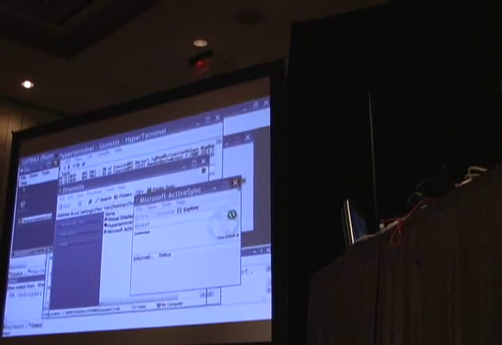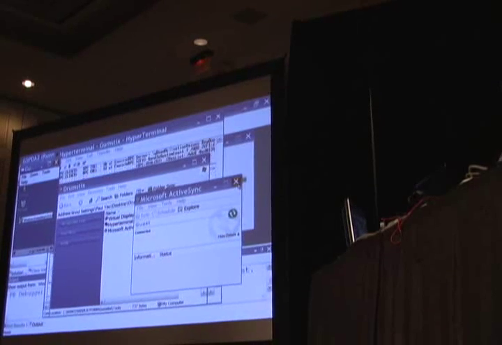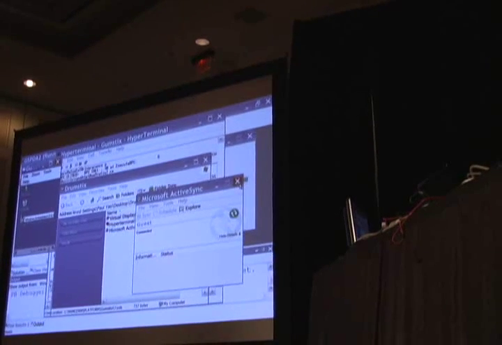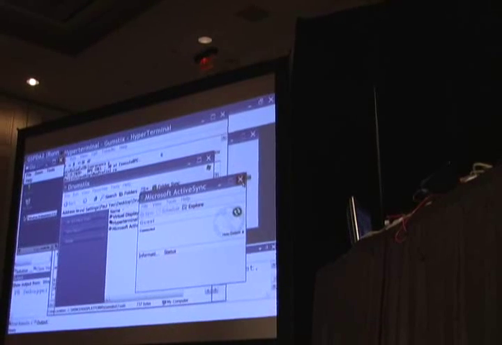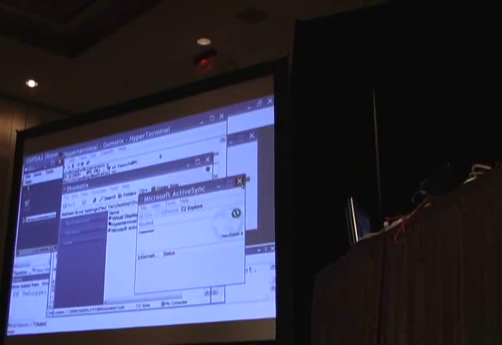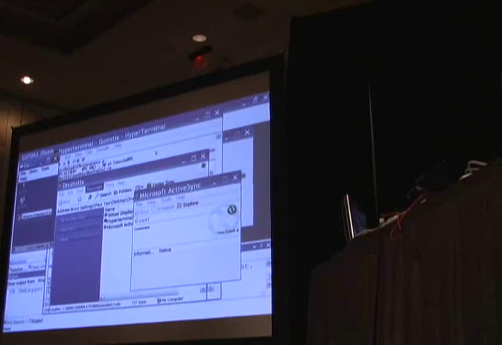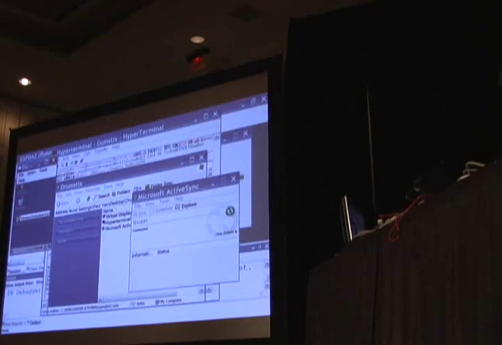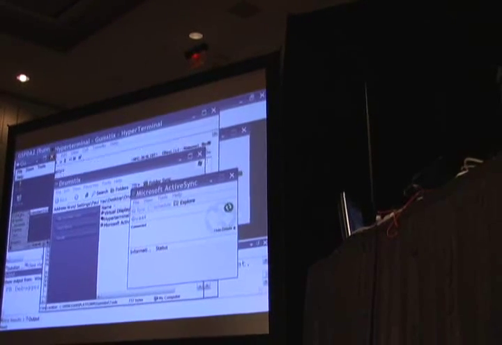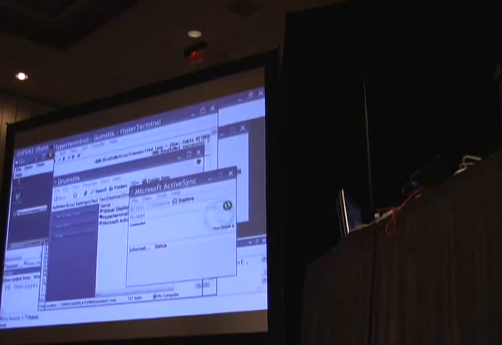I know hooked up over DHCP, I can actually get rid of ActiveSync. And once the connection is made, everything goes over the wire. But when I'm hooked up this way, I need ActiveSync here, otherwise it all dies. So there we go, look at this fabulous little CE6 device. Running here, lots of fun.